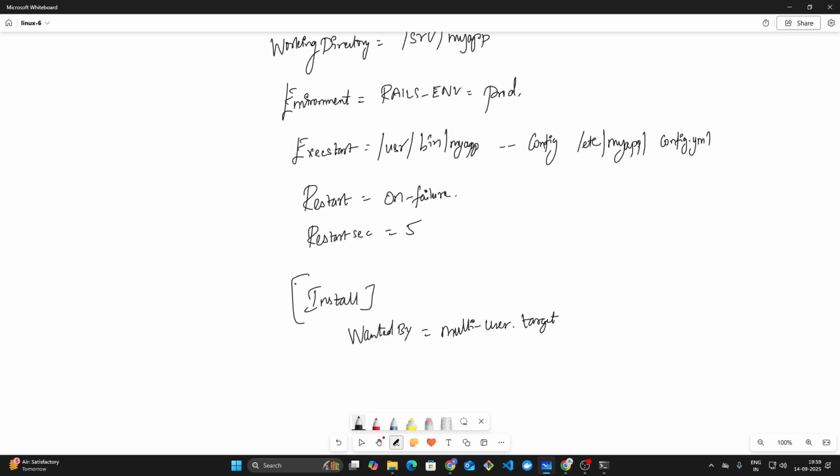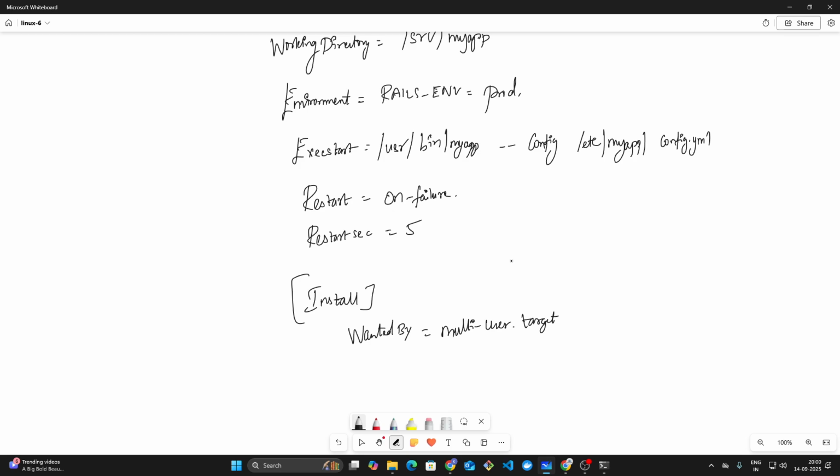So after writing this, you have to first reload the daemon: sudo systemctl daemon-reload. Then you have to execute sudo systemctl restart myapp.service to pick up code and unit changes. Put this unit file under /etc/systemd/system for admin-controlled units. Vendor units often live in /usr/lib/systemd/. Based on your need, you can place your unit file.